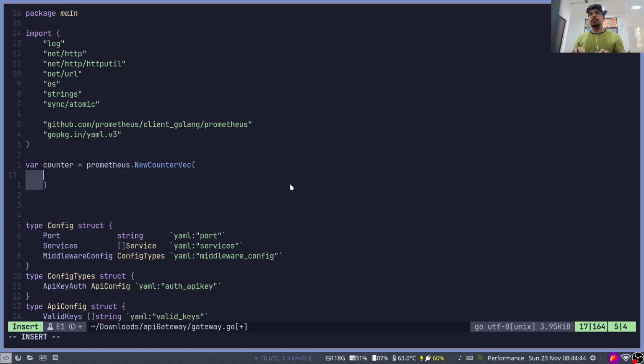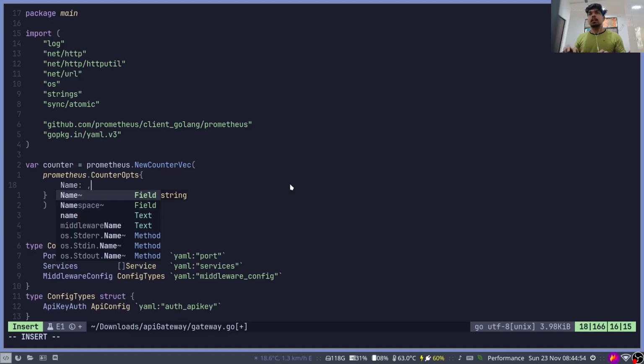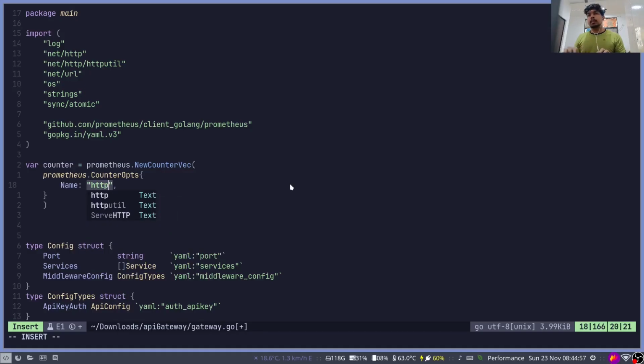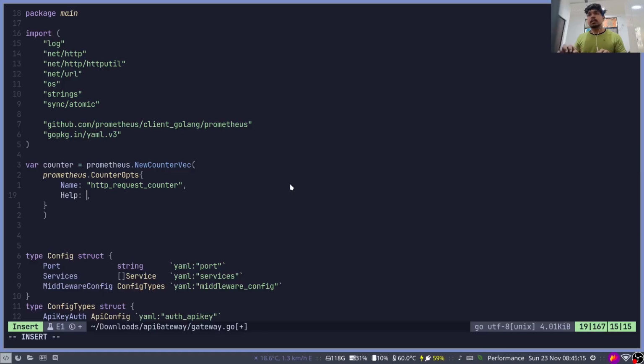The first one will be Prometheus.CounterOpts, and in our counter options we have our name field. We can call it http request counter, and a help field: to count all the http requests.